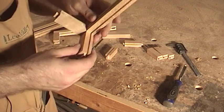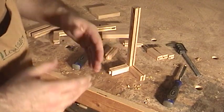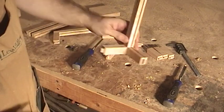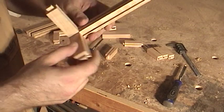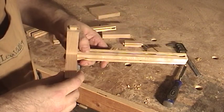Okay, so the original idea was to have these longer tenons meet within the mortise at 90 degrees, where the ends of the tenons are cut at 45 degrees so they could come together within the mortise. But that actually turned out to be a lot trickier than I thought it was going to be. So what I ended up doing was just going to a shorter tenon. And I think for a project like this, it'll be just fine.